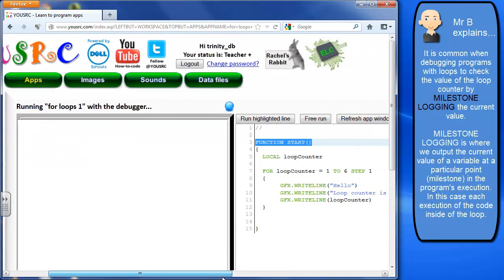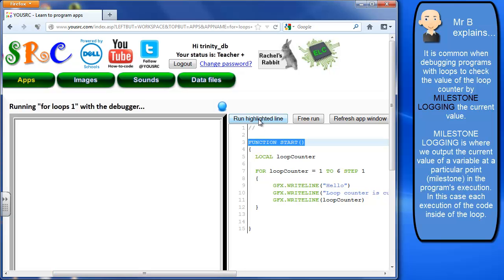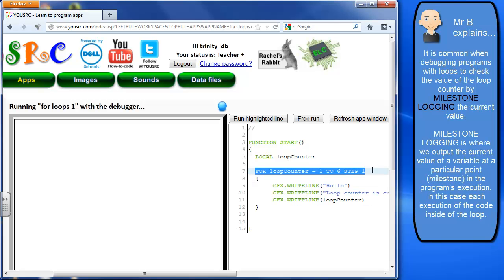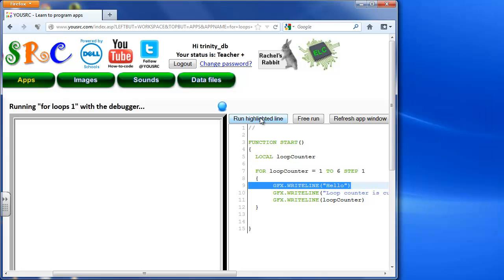Okay, so let's scroll this over a little bit. Run highlighted line. So loop counter is currently, we set it to 1, and because 1 is between 1 and 6, it goes inside of the loop to handle this code here. So let's see where we're at. Run the highlighted line. It's going to print out hello, and tells us that loop counter is currently set to 1.